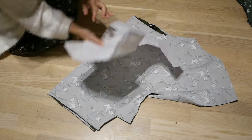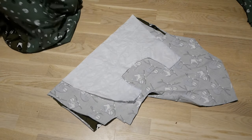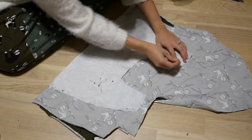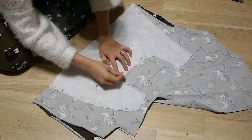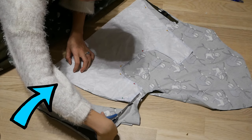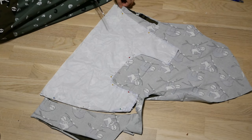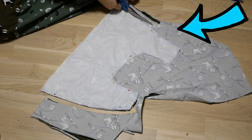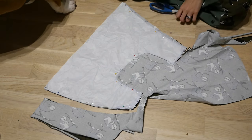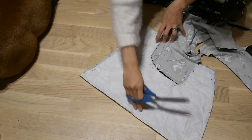Just like I showed you in the introduction, I'm going to be using this Jersey Sloth fabric. It's very nice and comfortable on any type of skin and I have just enough to do the base of the romper for my dog. I'm going to fold it in half lengthwise and then pin down the pattern on top of it. Once it's completely pinned, cut it out. I kind of made this curve thinking that his back rump was really big, but it wasn't when I put it on, so I still kept it. I gave a little bit of extra room in the front — about an inch or half an inch, roughly three centimeters — and then continued cutting it all out.